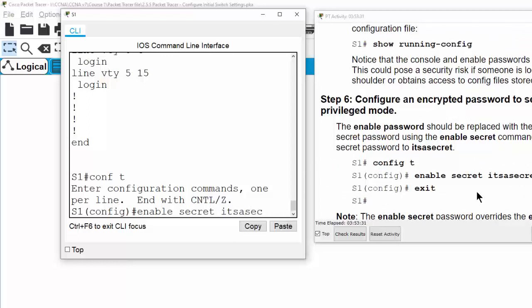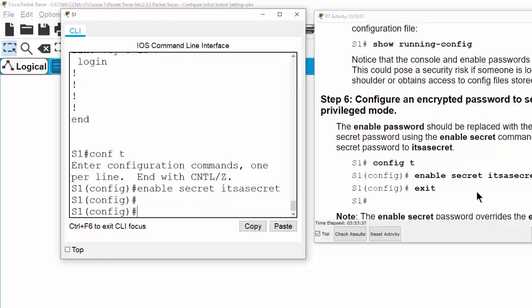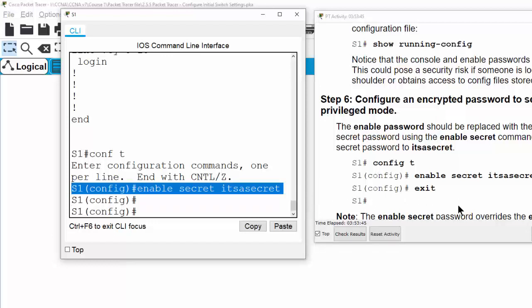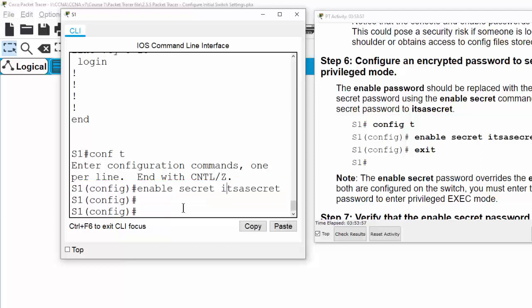It's a secret. And now the enable secret password overrides the enable password command. If both are configured on the switch, you must enter the enable secret password to enter privileged exec mode.